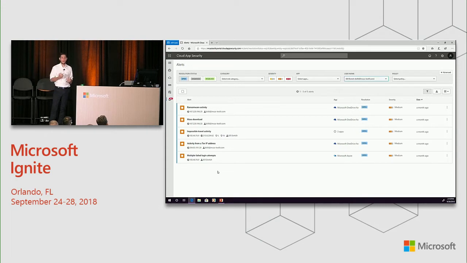Now, the next two alerts, the first one is mass download, shows us that the compromised user was used to exfiltrate a bunch of information, this time a mass download from our corporate OneDrive for Business. And not only was all this information exfiltrated, but there was also an activity that resonates with ransomware that encrypts all of these files. So just by looking at the alerts queue, we have a good understanding that something is obviously bad with Bill, and that we would like to take a deeper look at each and every one of the activities that he was doing.